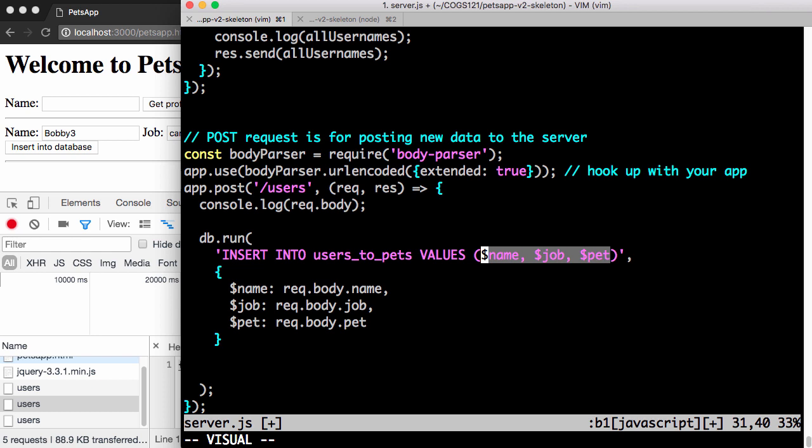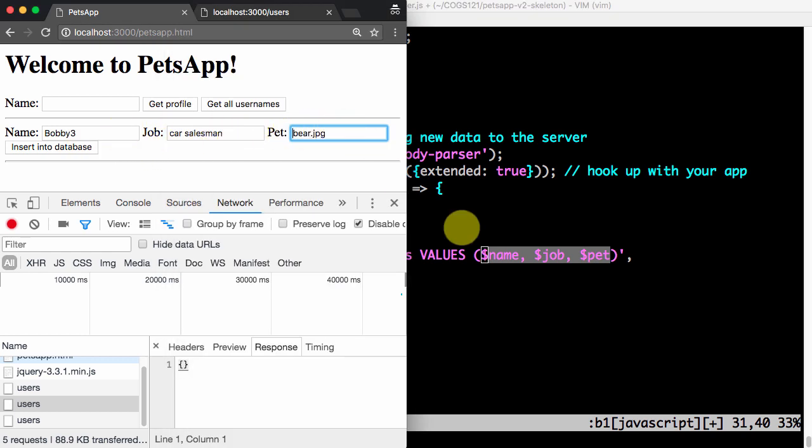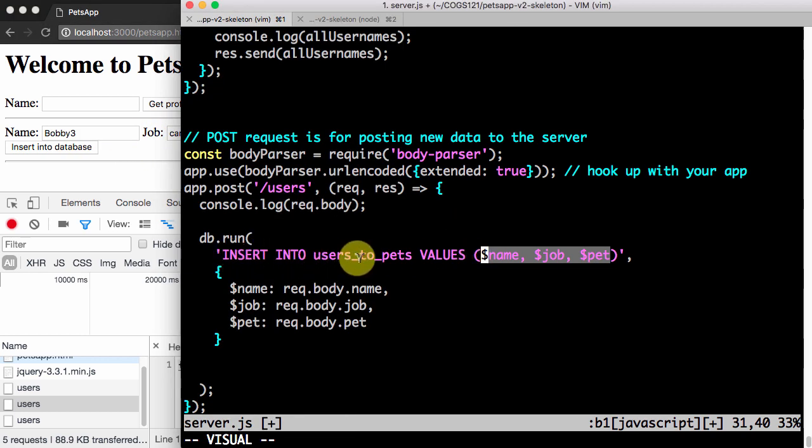So if I post Bobby, 3, car salesman, bear, then this will say insert into users_to_pets values Bobby, 3, car salesman, bear, because it just grabbed it directly from the post request.